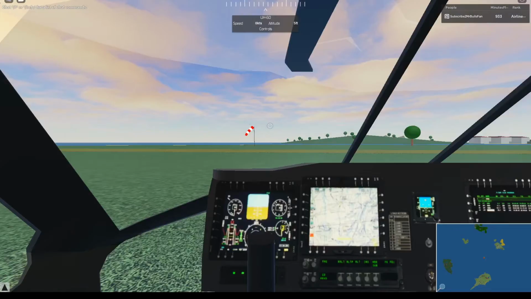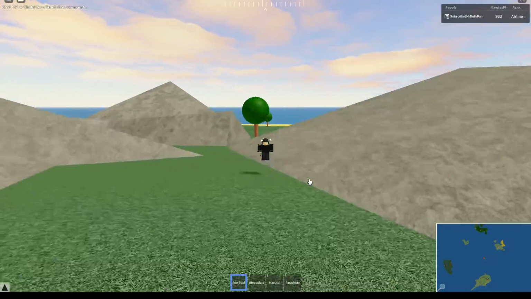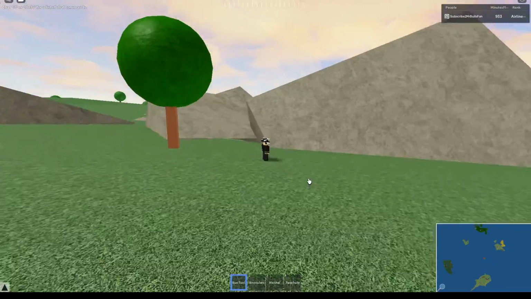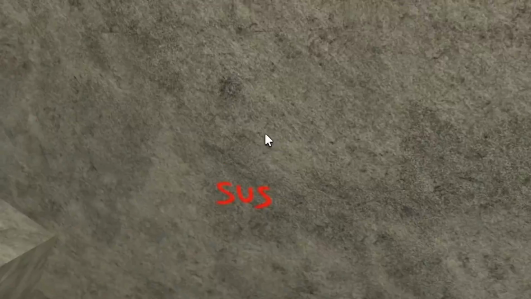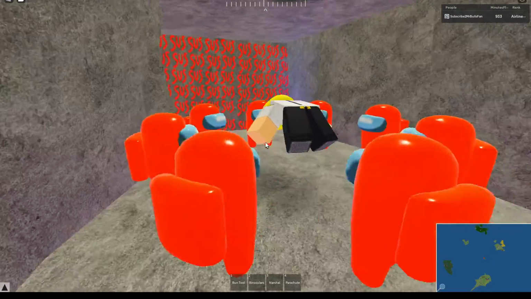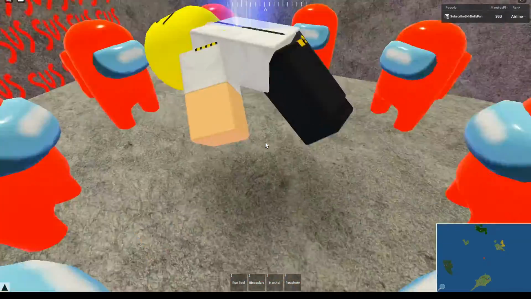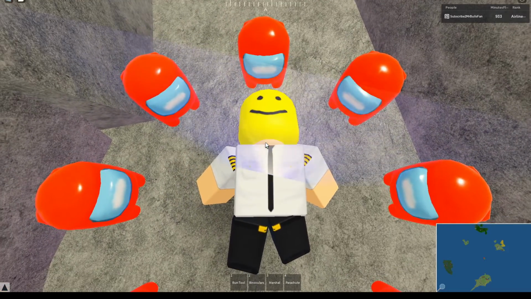Now follow this time lapse on screen to this set of rocks right over here. There's this little cave that comes right here, and it says right here on the thing, sus. And there's some steps right here, and as you can see, we got red among us with the sus, and unfortunately, orange. You know, everything's fine, right?